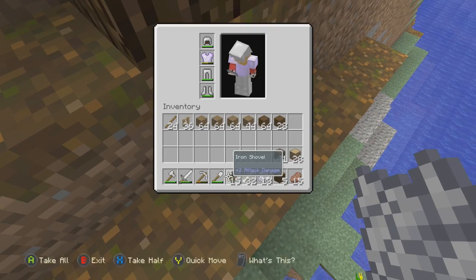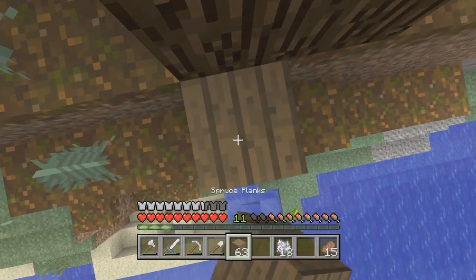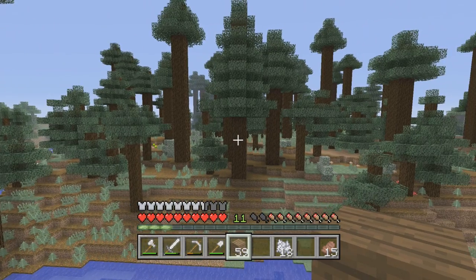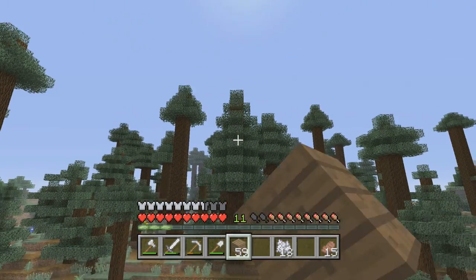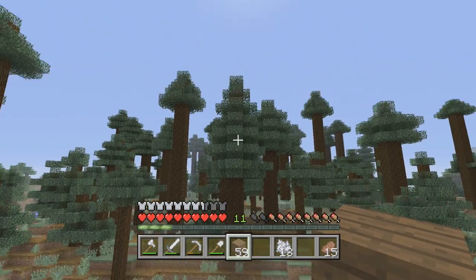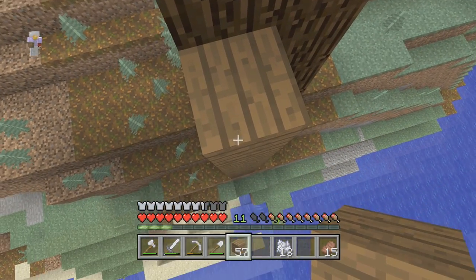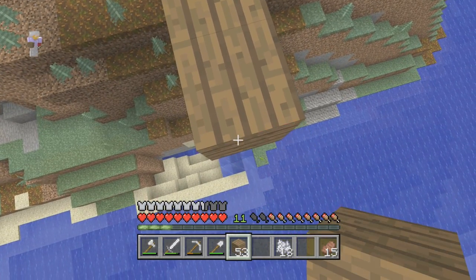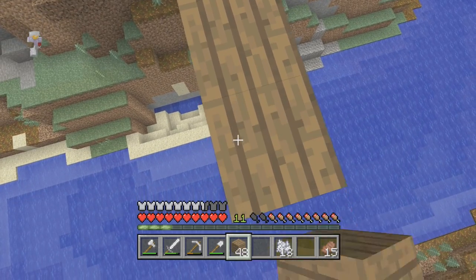No, I'm just going to have to use spruce planks for the moment. So we want to go as high as possible, really. I think we can go one or two. That's actually a really nice tree. Look at the top of the tree, man. It's much nicer than those ones. Look at that. I think we go here. And then we're just going to do a straight line all the way across. This is basically going to be the beam that holds the cage up in the air.